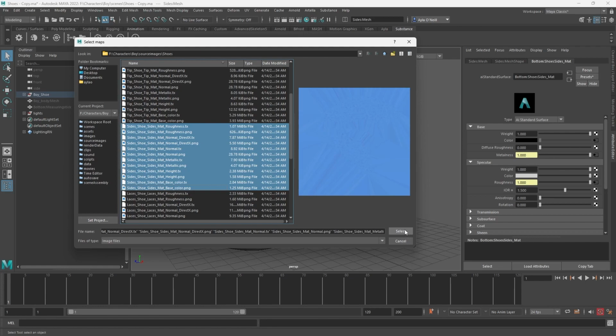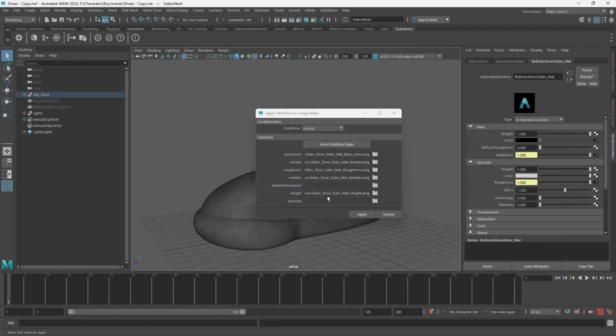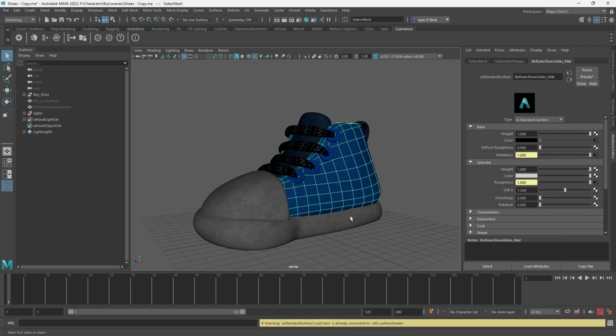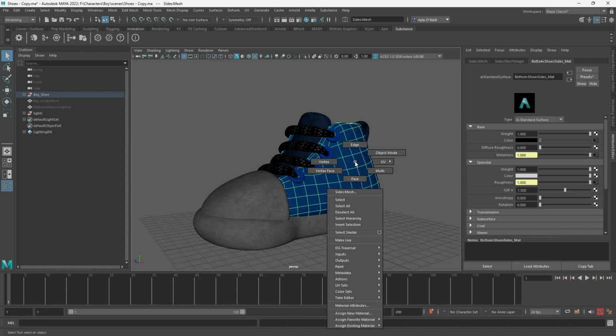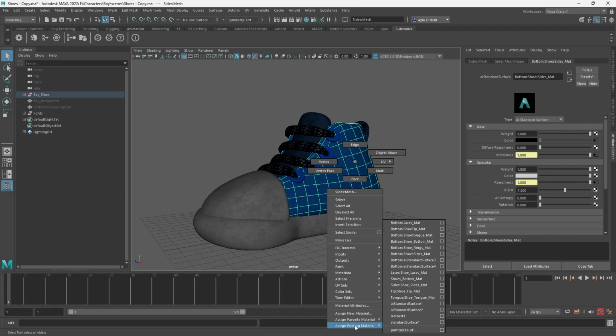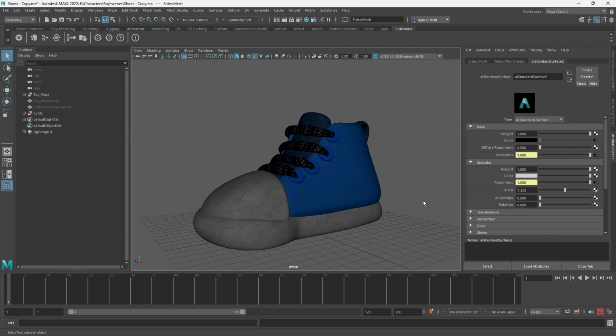So I'm just going to select them all, and it'll pick the right ones for the right maps, I guess. So base color is already getting applied. It's really easy. Apply. And then once you've applied, you need to put that texture on the part that you want. So you're going to go to existing material. It'll create an existing material, and it always becomes an AI standard surface. It'll be the most recent one, so not 1, but 2 in this case.